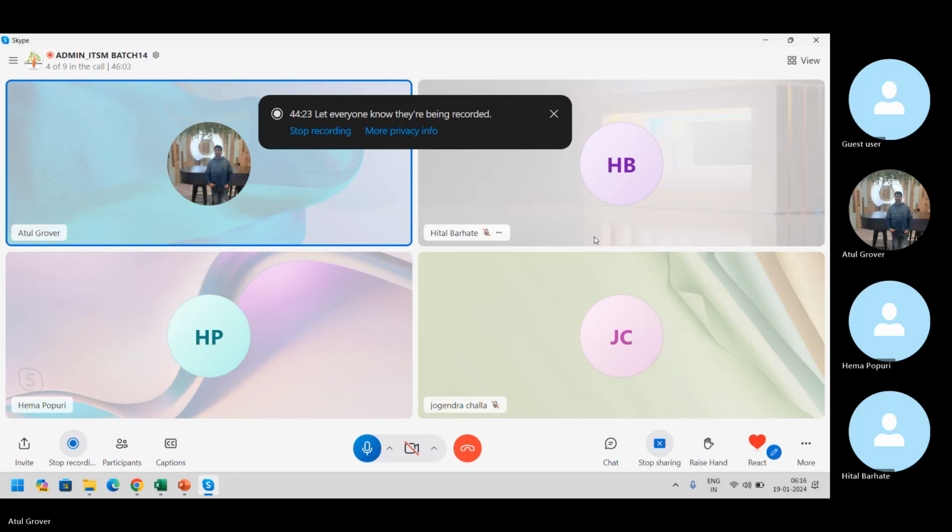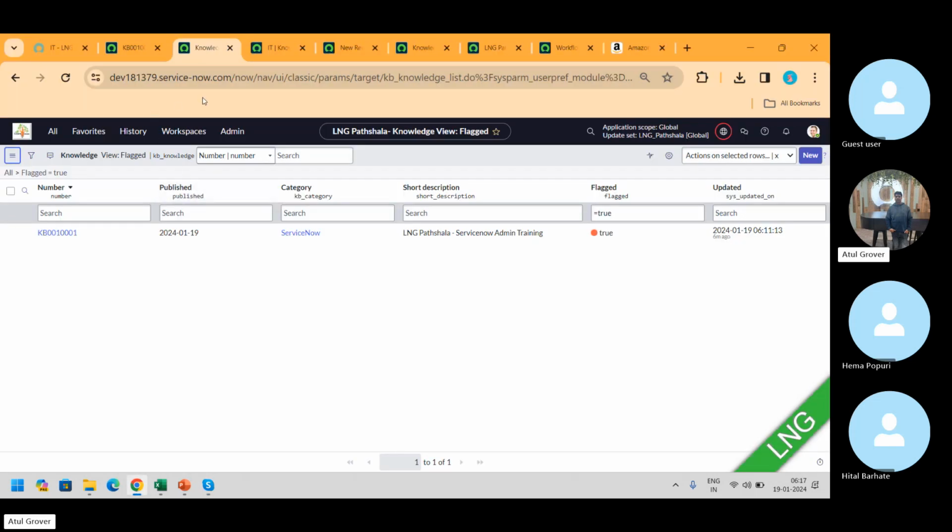Hema, what about you? I couldn't find the exact answer, Atul, but I know it's a layout. What layout? I was reading about targets or it helps in... sorry, I didn't read it today, but I did read it the same day. But I didn't get the exact answer. It's just defining the field style, I guess. Now you have reached the right point. Go in the PDI and search for the word style. Okay. Appreciate both your efforts. Good.